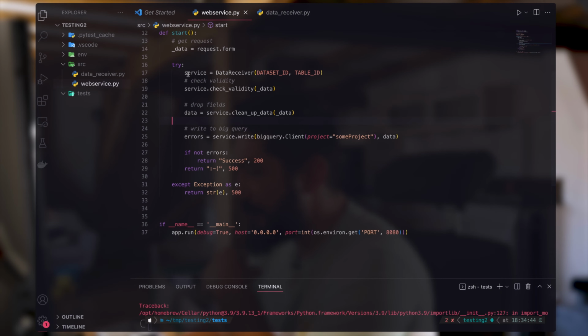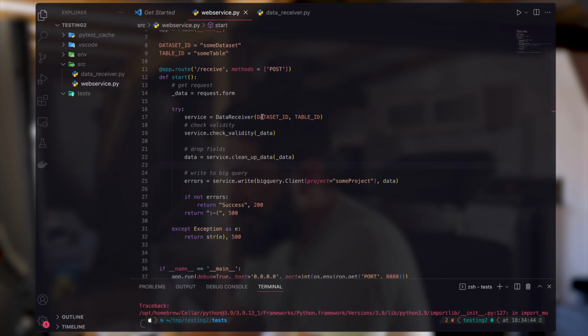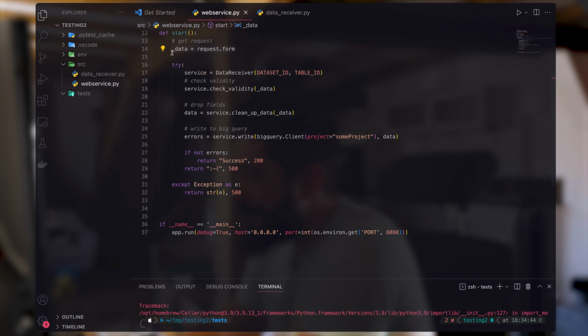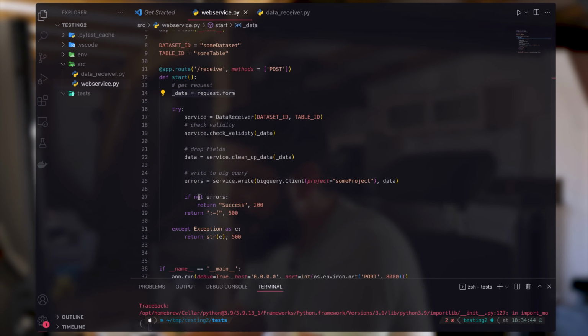Now we have cleaned up our code and refactored all the business logic out of the actual Flask route. And as you see, it already looks cleaner and it's more understandable what is responsible for what. So now if we have a look at it, basically the Flask part is only responsible for getting the post data and handling the status codes.